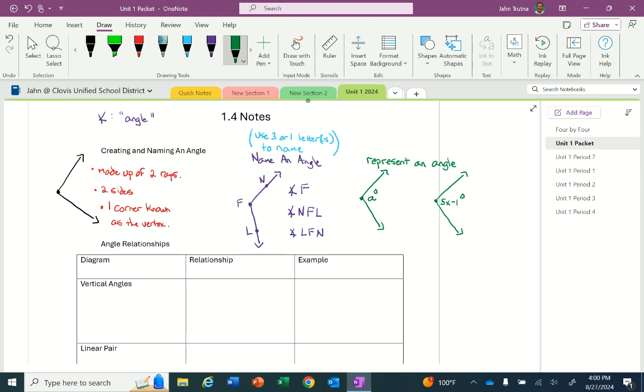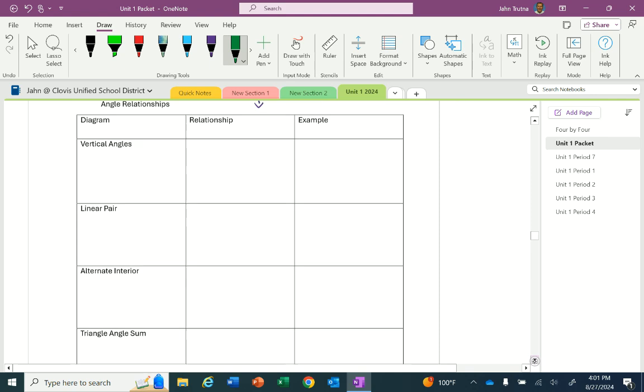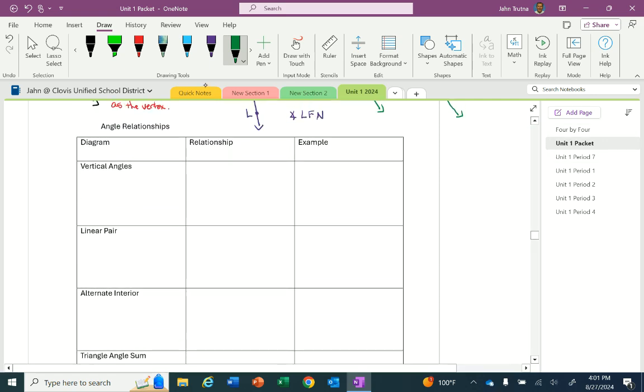Okay, so when we represent an angle, we're always going to put that representation of the angle inside the angle, right next to the corner, the vertex, and we're going to represent it with a variable or an expression that's a variable. Okay, and so today we're going to go over 1, 2, 3, 4, the 4 most popular angle relationships that you tend to see when you study angles.